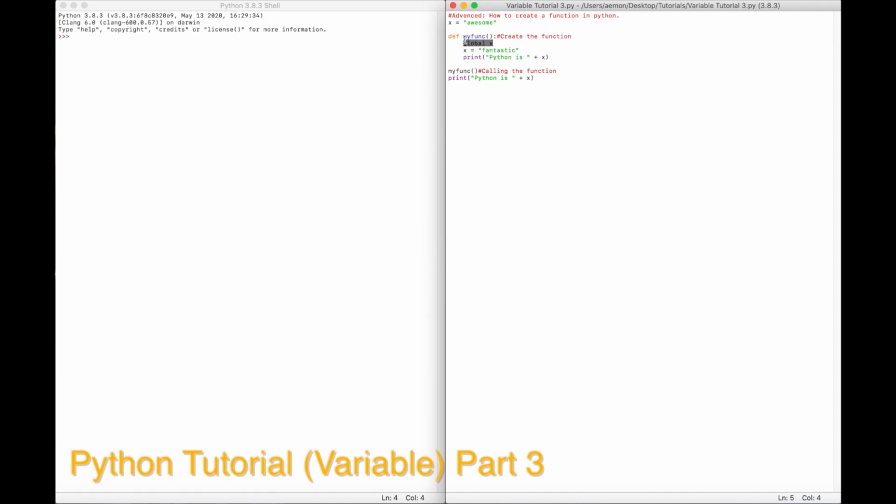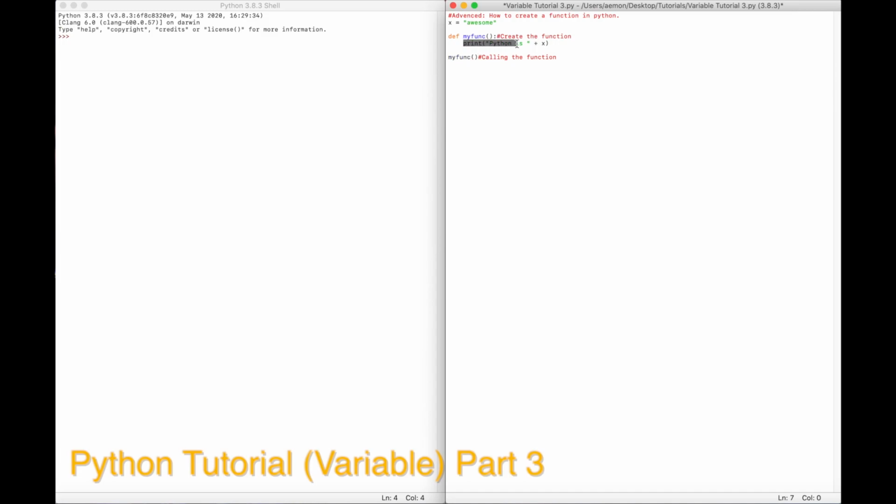So as you can see here, this part is calling a function. You use the function call to call the function, and afterwards the function will just do what's inside it.